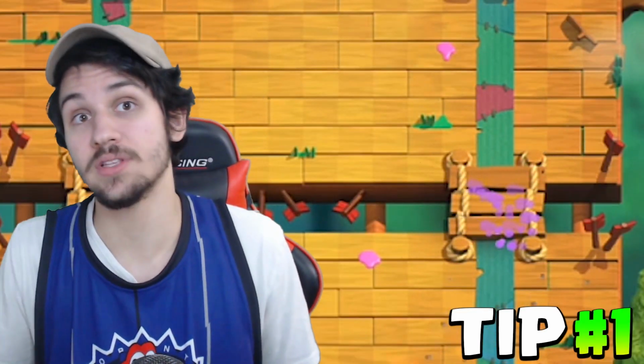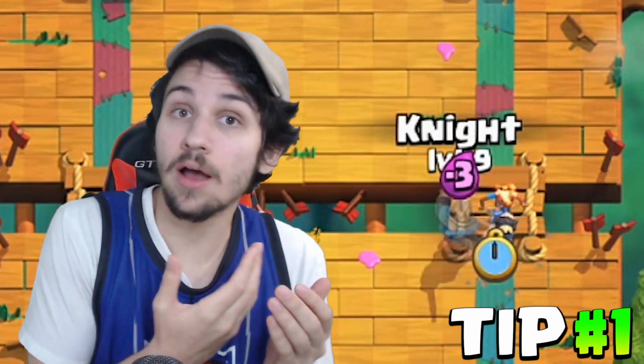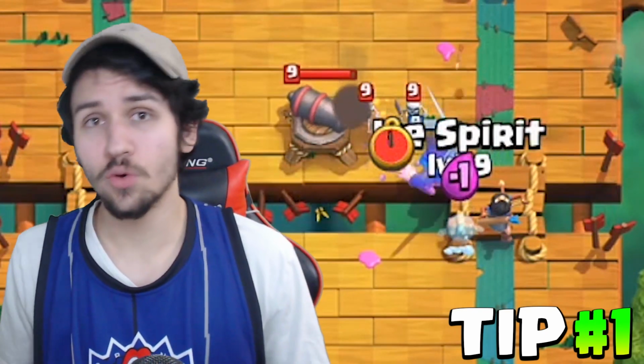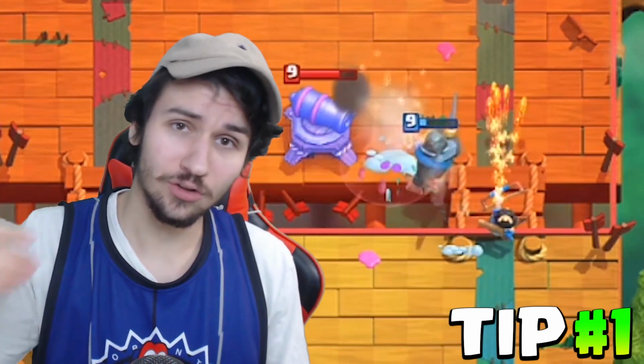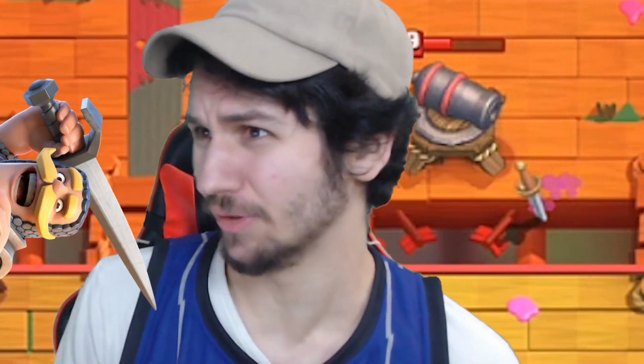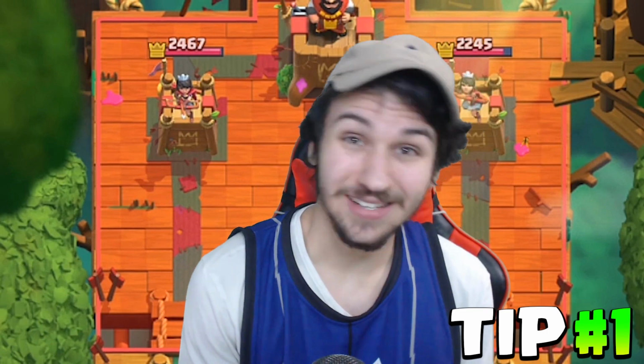So if you have a princess at the bridge, and let's say your opponent does use a card to deal with it, let's say it's a knight or even a goblins, well, you can use your knight to get in front of the princess to protect your princess from your opponent's knight. Why did I use knight in this example? This is a crucial aspect of this deck, and I definitely recommend protecting your princess at all costs.